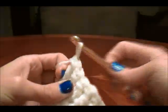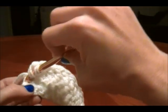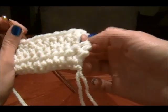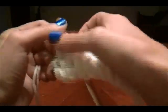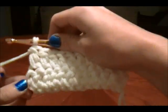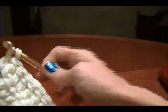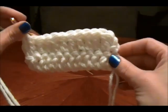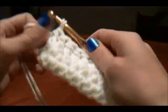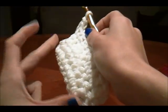So right now, if you're ever not sure, if you're looking at your work and you're like, do I have to make another double crochet in this loop, or do I have enough? All you have to do is remember that you had 12 on your first row, and you go and count 1, 2, 3, 4, 5, 6, 7, 8, 9, 10, 11. So you know that even though this kind of looks like it was right, you're not sure, go ahead and go, I need 12, so you're going to go ahead and make the 12th one in there. So now that looks more complete. So you always want 12 across. That way you can make 11 across, 10 across, however many you want to make the width here.